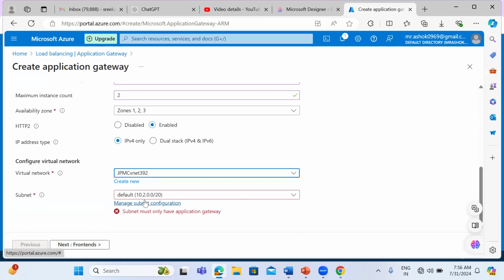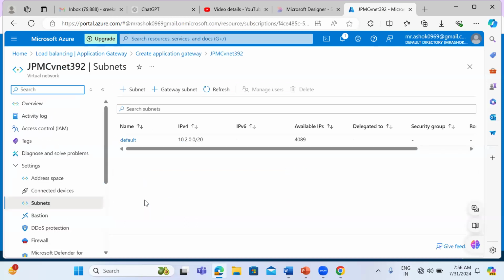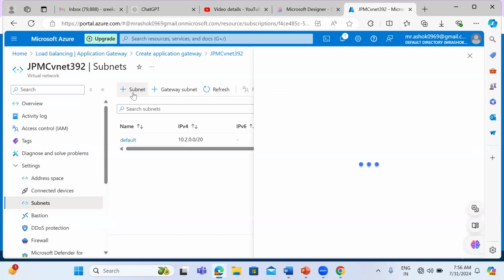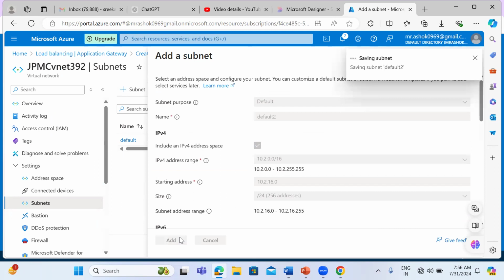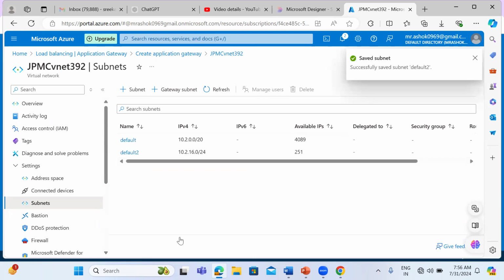Here the subnet must have only the application gateway. I have created a new subnet also, so we got default 2.